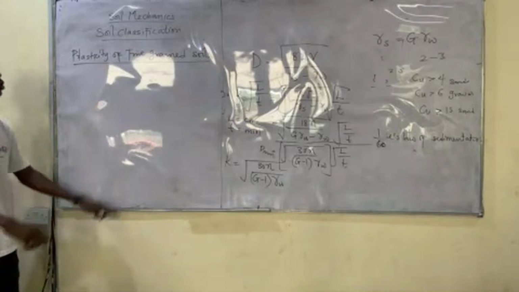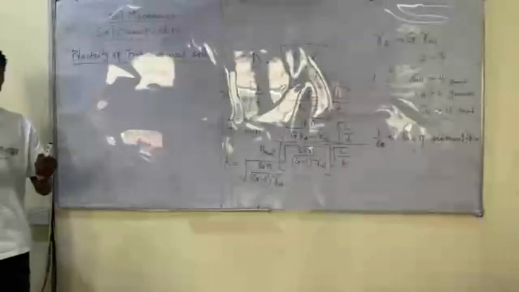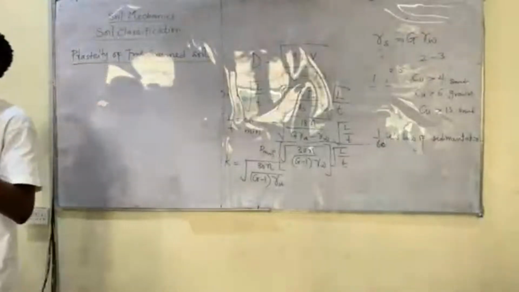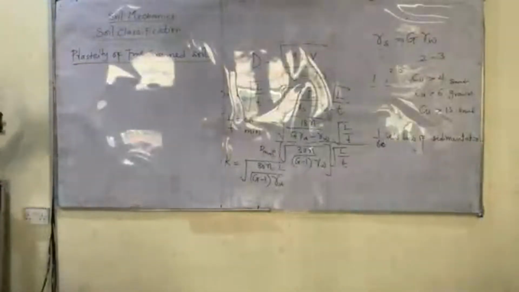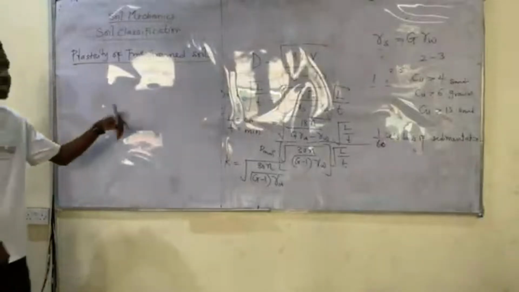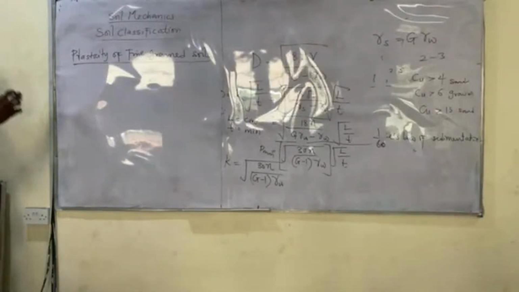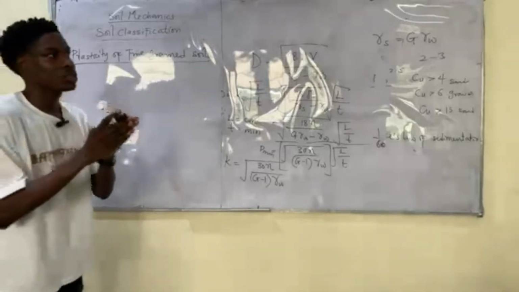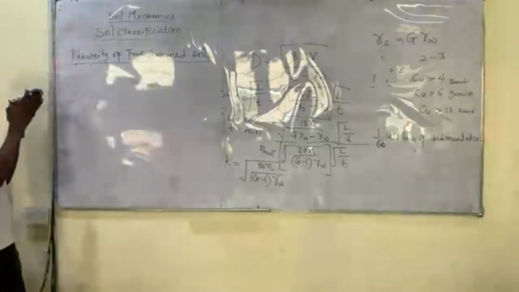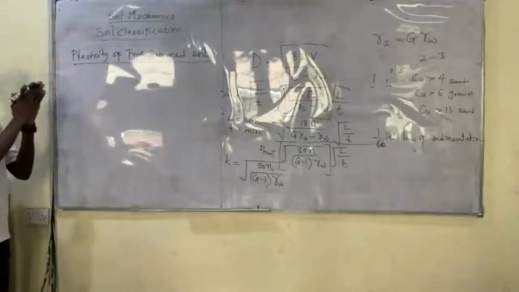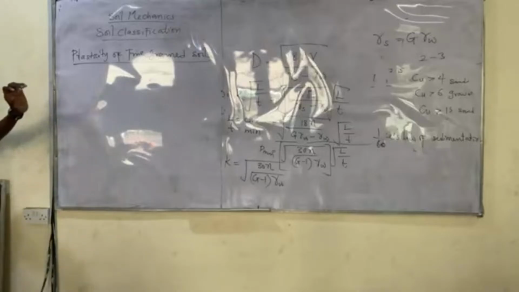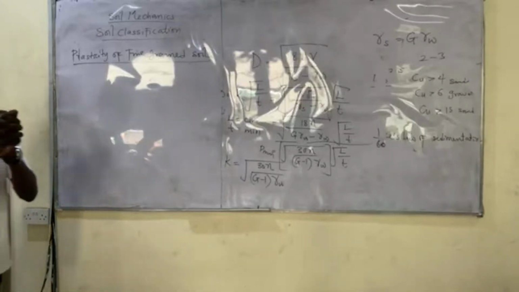Okay, so fine-grained soils tend to exhibit plasticity, and then there are things we really need to know. This guy, Atterberg, he loved soil so much, did lots of experiments, and then he began to get different indexes, limits, and so on. You see questions like, they'll tell you about soil cohesion and cohesionless soil. Now, this has to do with the cohesive soils. Cohesive soils are soils that stick together, materials sticking together.